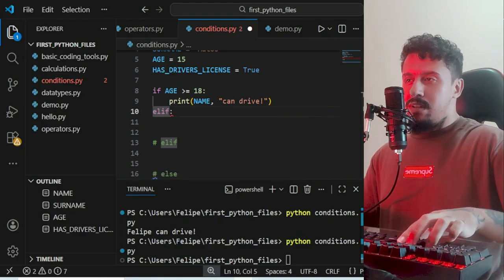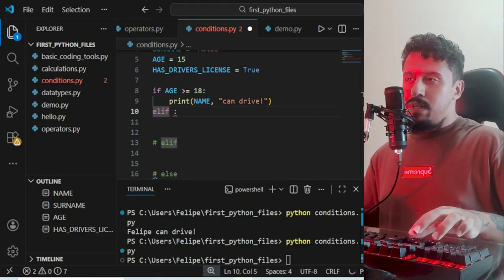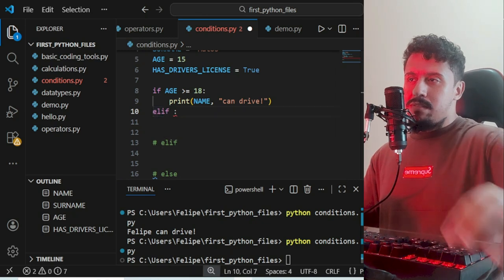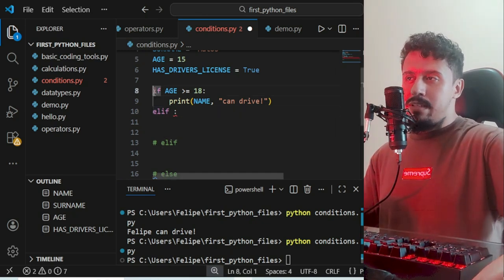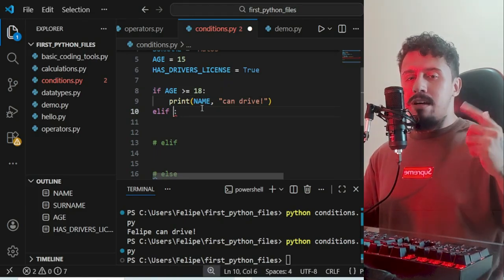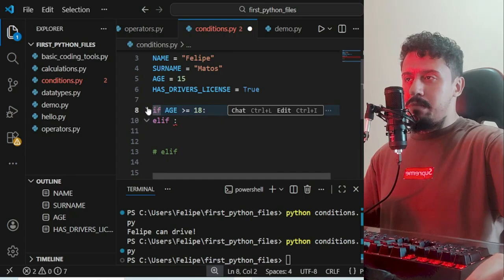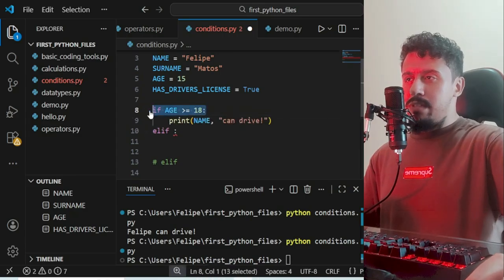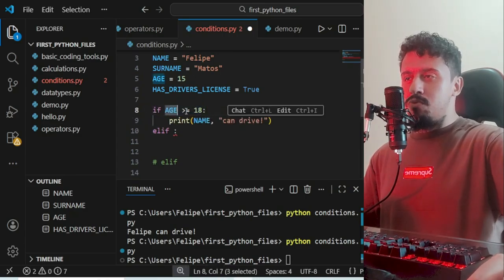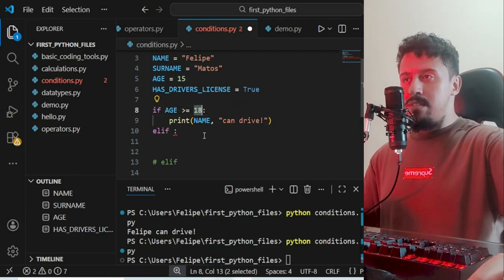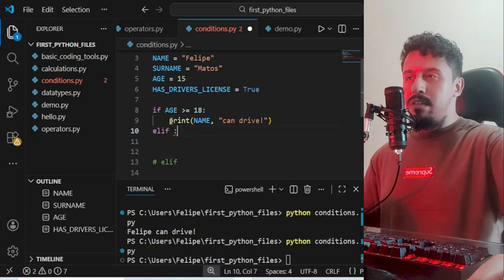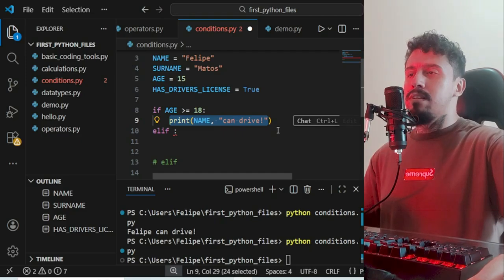So between the ELIF and the colon, the same way that it is in between if and colon, we can write another condition. So this condition here basically evaluates if the age of the person is greater or equal to 18 to decide if the person can drive, all right?